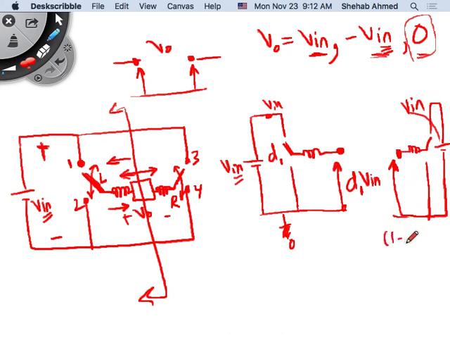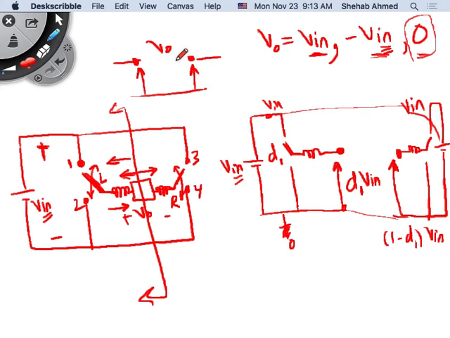Exactly. 1 minus D1, which is the same duty cycle, because I said that if this is the top, this is the bottom. This is the bottom, this is the top. So they're opposites of each other. So for the switching period, if this is D1, this is 1 minus D1. It's 1 minus D1 times the same V input, because they're connected to the same DC input, right? So on one side I have D1 times V input. The other side I have 1 minus D1 times V input.